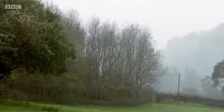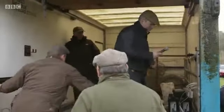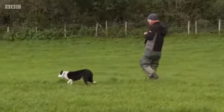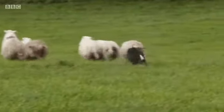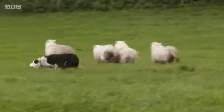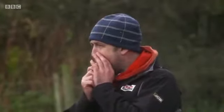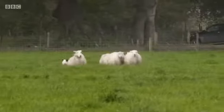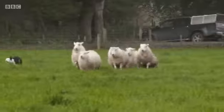Conditions are harsh for the sellers and their dogs, but the terrible weather isn't going to stop the sale. Well, ladies and gentlemen, are we now ready to start the sale? Over 70 sheepdogs will converge on this field over the course of the day. There's a lot of preparation. Every handler will have spent 6 months at least training each dog. 1,000 guineas. Lucky man there on the fence.